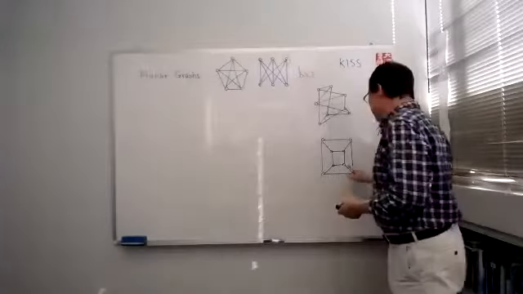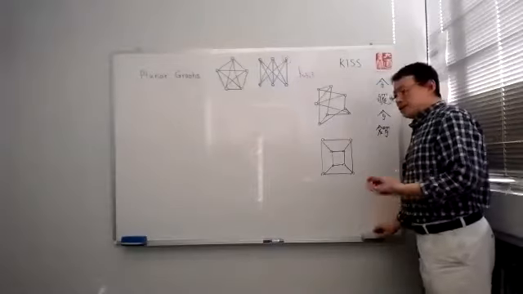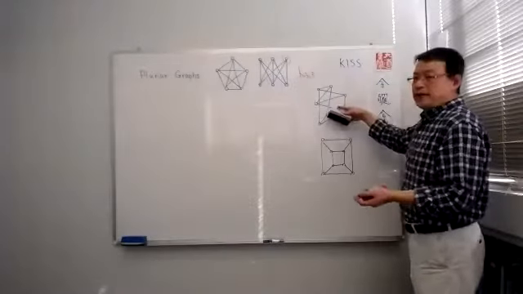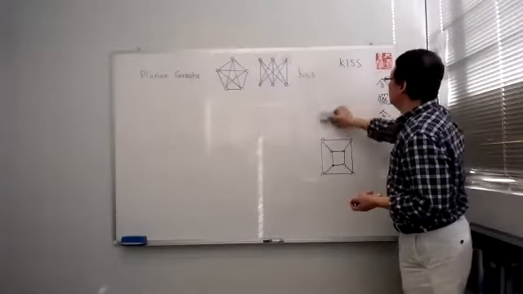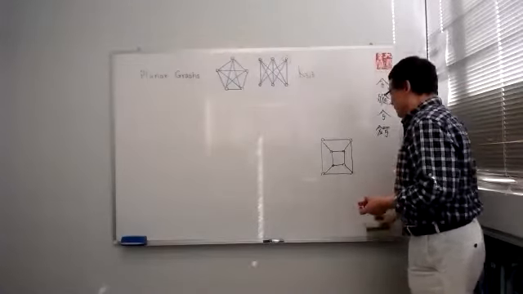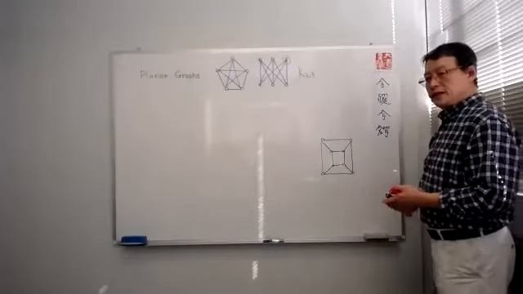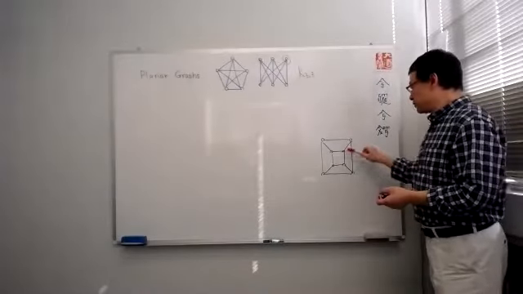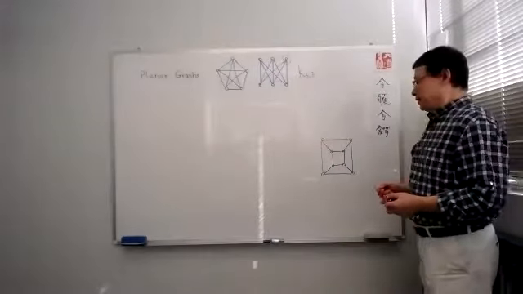So now once we have a plane embedding, a plane graph, the plane is divided into faces. Like this one is not planar, so we cannot talk about faces. But once it becomes planar, we can talk about it. So how many faces do we have on this one? Inside there are 1, 2, 3, 4, 5, and outside there is 1 more, so 6 different faces.